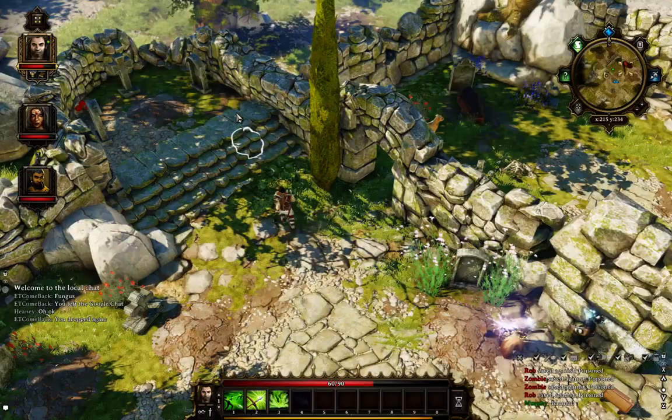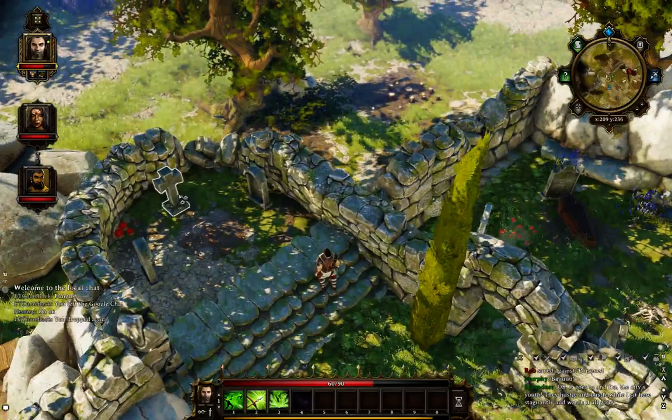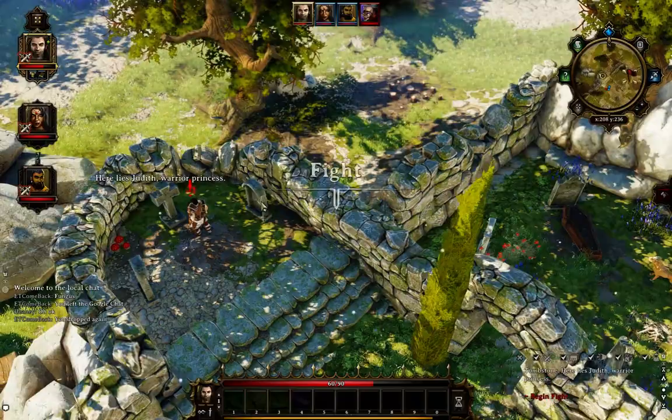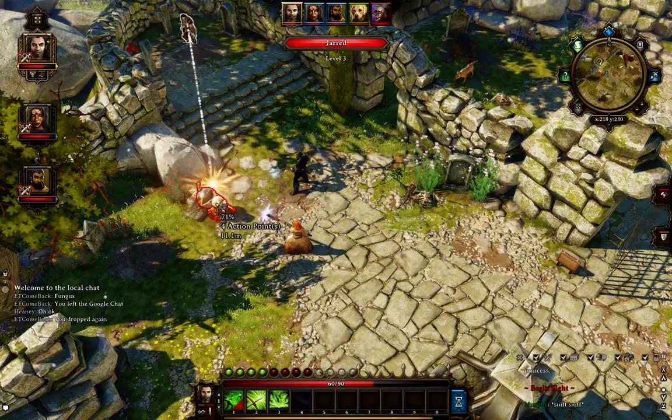Oh, not that one, but... it goes to and fro the city's youth. Anything in the bone pile? No. Who is this one? Here lies Judith, warrior princess. Oh, no. What the hell is this guy? There's a bomb. Don't shoot him. Yeah, I'm gonna teleport him away from us.